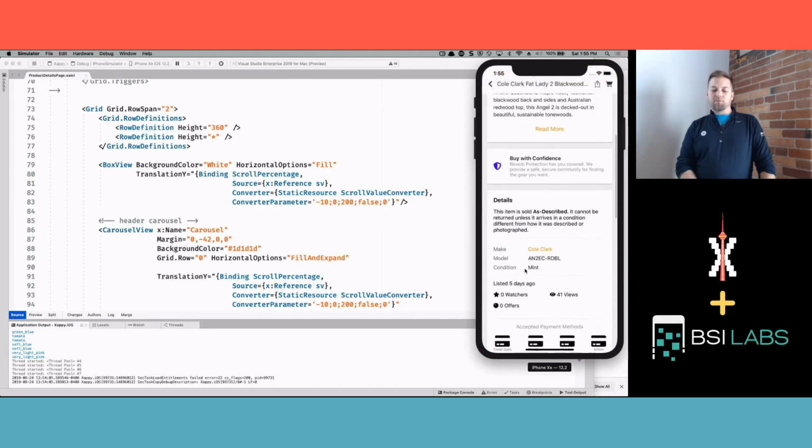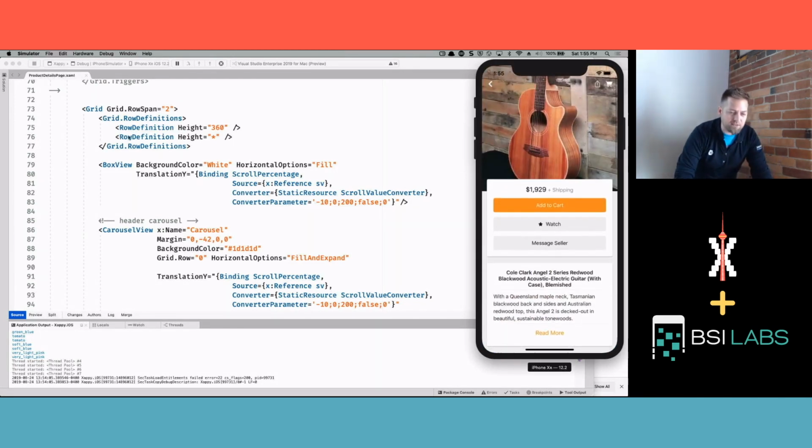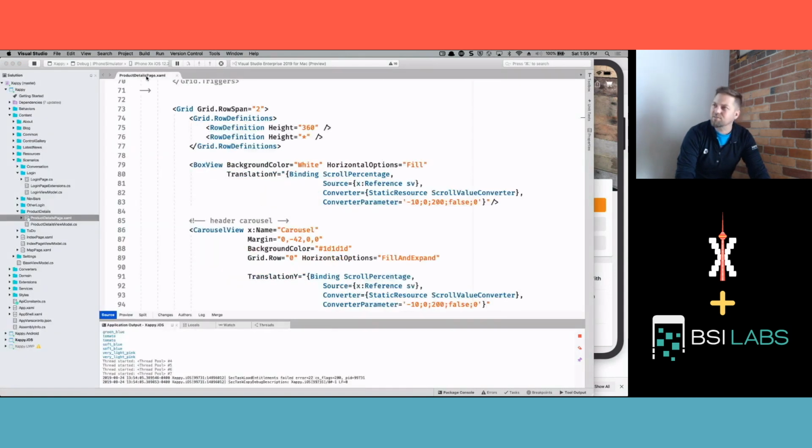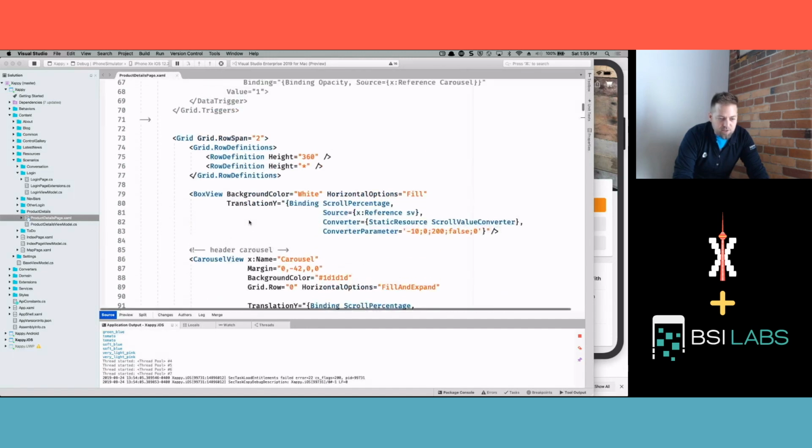So anyway, a lot of cool things happening here. Let's look at the code real quick and see if there's anything we could highlight or talk about. And then I'll shut up because I think I got 5 minutes left, right? Yep. So this is the code for this page.